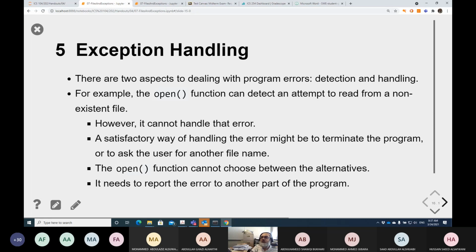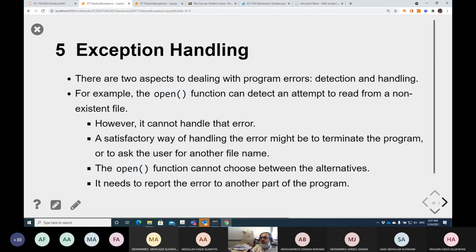How do we deal with those runtime errors? Until now, we did not deal with them. If there is, for example, division by 0, the program will crash, so that's it. Is this good? Of course, this is not good.